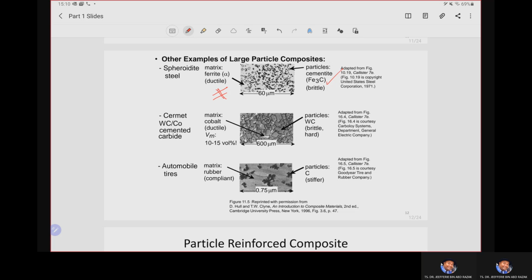And then the second example here, as you can see, is the ceramic-metal composite, or we call it in short cermet. The most common cermet is the cemented carbide. Cemented carbide is WC, the tungsten carbide, reinforcing the cobalt matrix. For this example, it is basically composed of extremely hard particles of refractory carbide ceramic, for example the tungsten carbide here, which is embedded in the ductile cobalt metal matrix. This cermet composite is utilized as cutting tools for hardened steel because of its superior hardness performance.